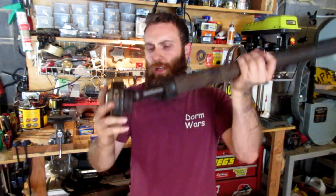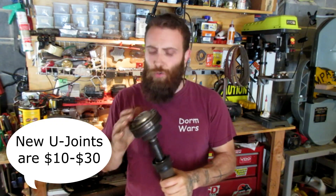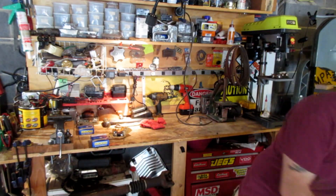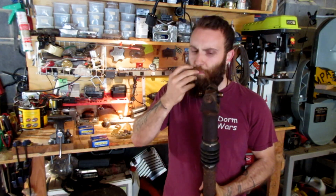I guess they have benefits — they're supposed to be smoother and maybe last longer if you keep your Jeep stock. The problem is as soon as you lift it and the angle gets larger on this thing, these things go straight to hell. Also, they're expensive and difficult to fix. I think a rebuild kit is like $100–$120 for them, and it's just not worth it. So if you have a WJ or any other vehicle that has a Rezepa joint and you have an option to switch out for even a fixed yoke — even if it's not double cardaned, though double cardaned is much better — I would take it. They're easier to fix, they're smoother, and they handle stress way better. If you tow with your vehicle or you're off road a lot, I would definitely recommend ditching Rezepa and going to U-joints.